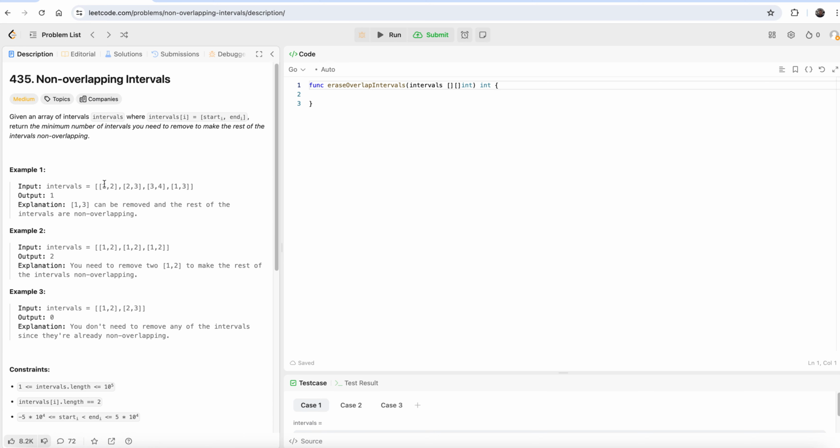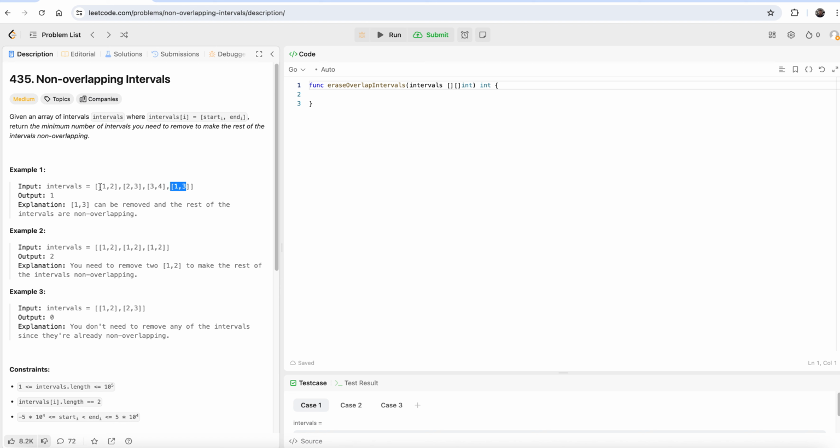So here in this problem we can see some intervals given, and let's say one meeting starts from 1 to 2, another meeting from 2 to 3, and then another one 3 to 4. So if there is one room, the meeting can go till 2, another meeting can start from 2 to 3, another meeting can be 3 to 4. So in this way we need to find out what is the minimum number of intervals that we remove to get the maximum.